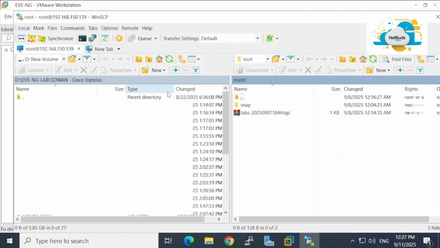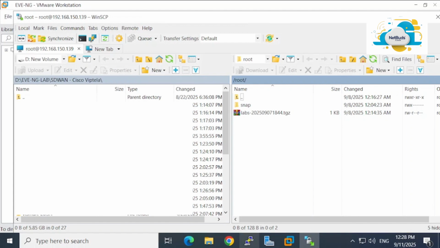The first time you log in, it looks like this. Our actual window is the right one for the host server. You can see this is the root server and these are the files there. Whenever you log in for the first time, it will show you that, so do not worry about it. There are two ways. First, you can do this via the GUI, that is our WinSCP, and second, you can do these things via the CLI as well.